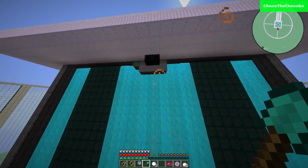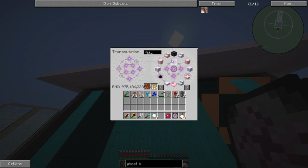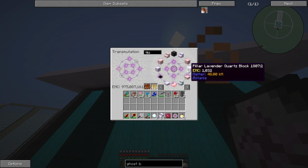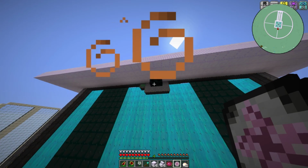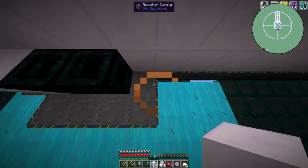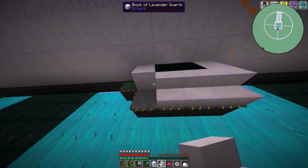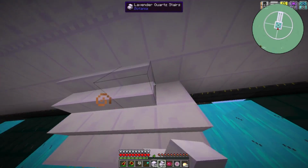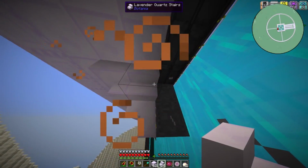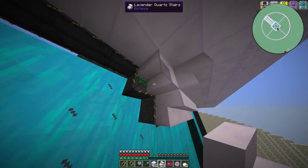So this apparently does not like to play nice with regards to adding anything that even looks remotely like that stuff. So what we're going to do instead is I'm going to take some of this quartz here. We'll just make like a little blub. A little dew blub. So something that can house it all nice and dandy like. And then just like so.